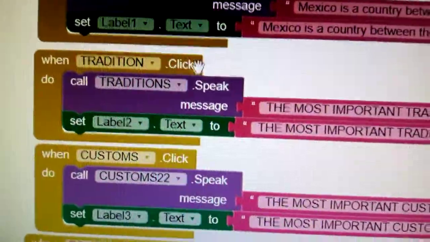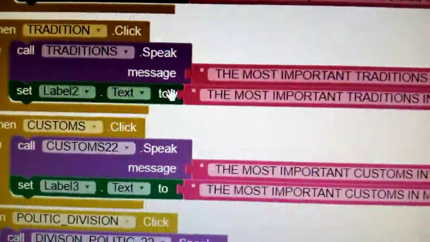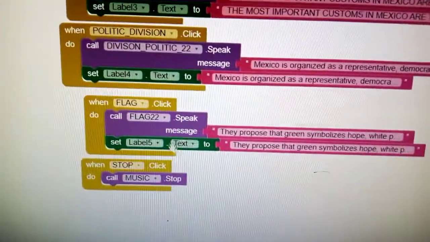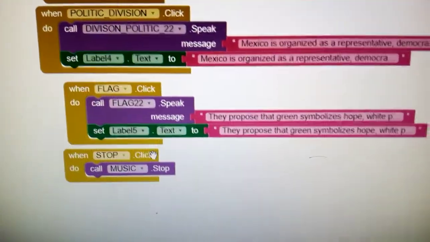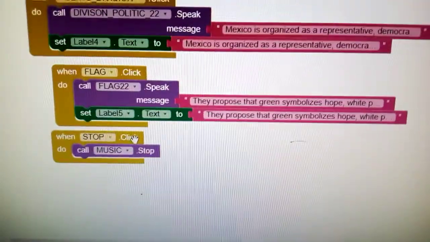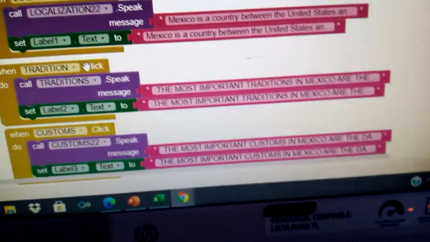When I click this button, it has to show me the information and read it for me. We do the same with costumes, political division, flag, and when I press the button called stop, the program has to stop the audio.